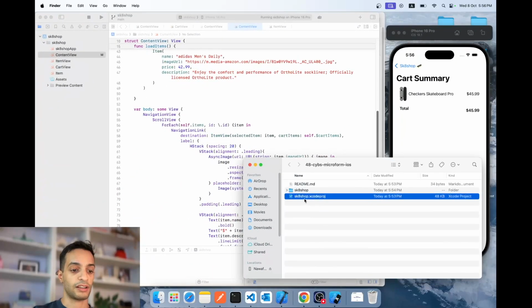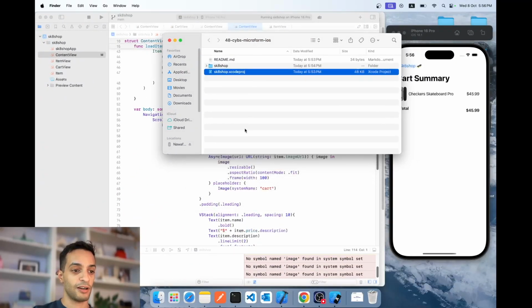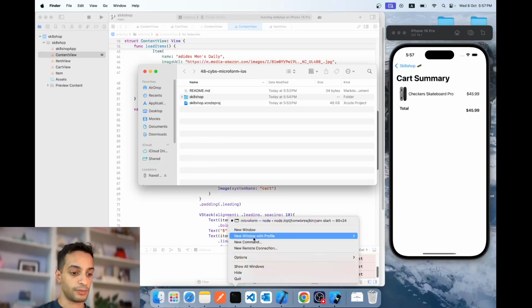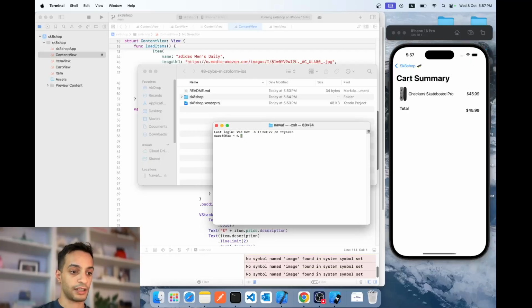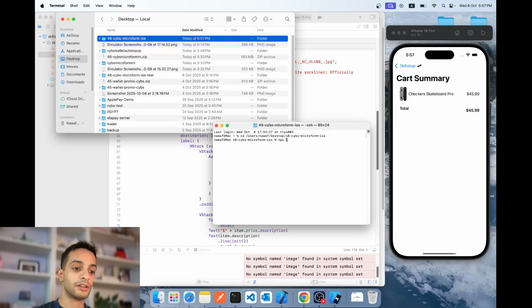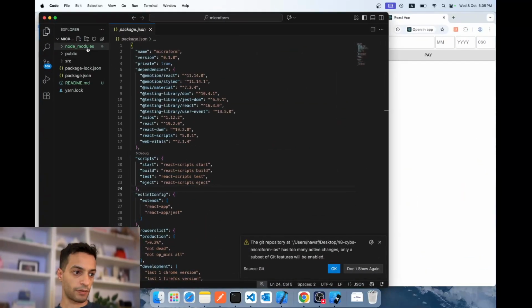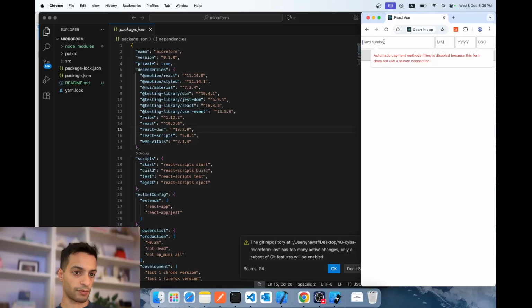So to do that, the first step would be to go to the project file. Here in this file, I'm just gonna open a new terminal window and enter this directory. And here I'm gonna create a new React.js project. So here in this Microform React app, I implemented the Microform module using a custom payment form and a custom button.